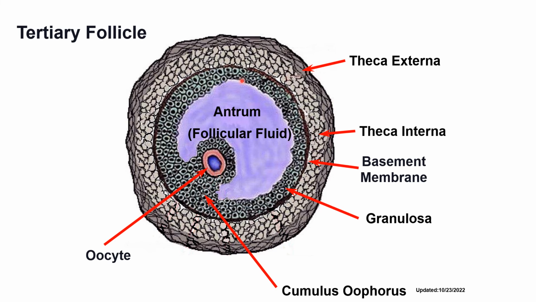These structures here represent the granulosa cells, and these are considered to multiply. These cells multiply rapidly during follicular growth, and they secrete follicular fluid and produce estrogen. Before ovulation, the granulosa cells produce estrogen, and after ovulation, they form the bulk of the corpus luteum that produces progesterone. After that is the basement membrane, and after the basement membrane is the theca interna. The theca interna is also important for the production of estrogen. And after that, we also have the theca externa.